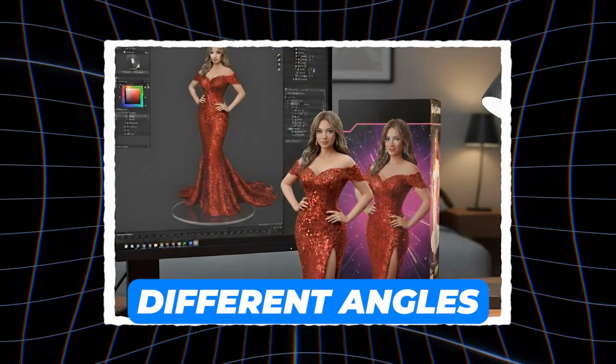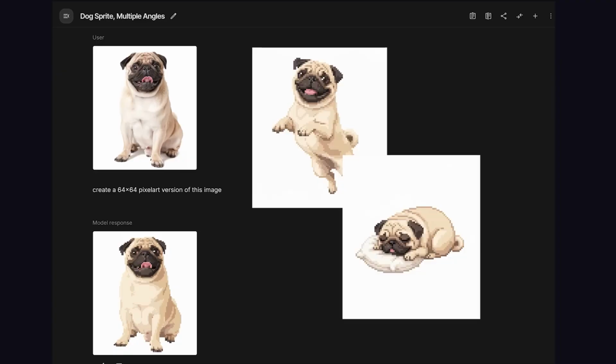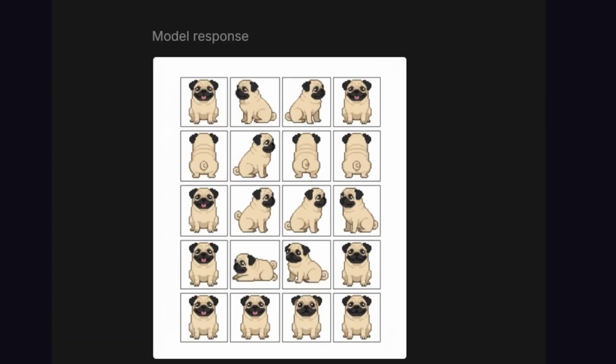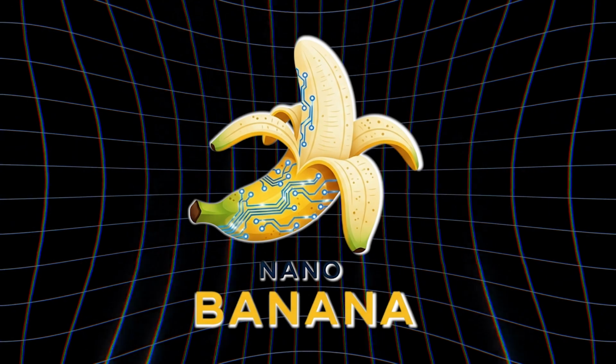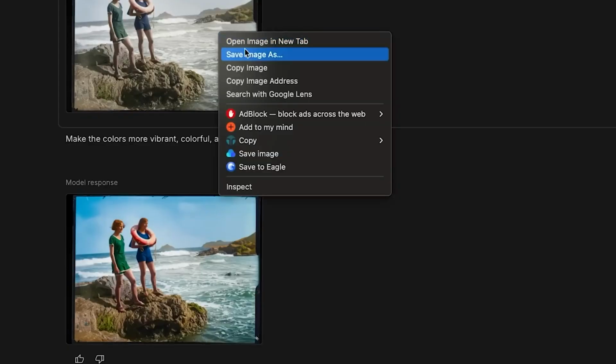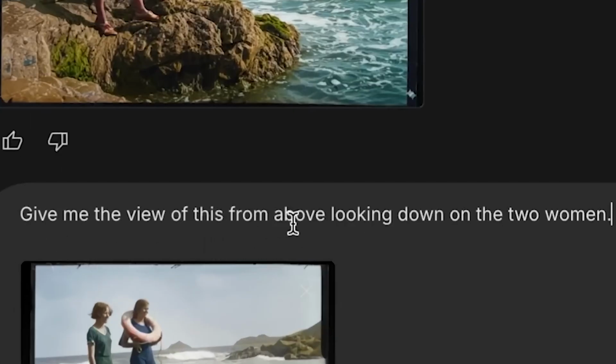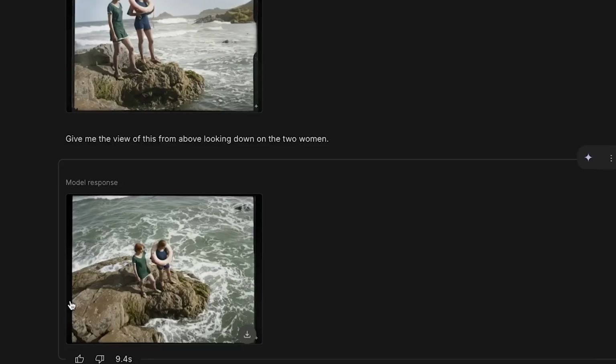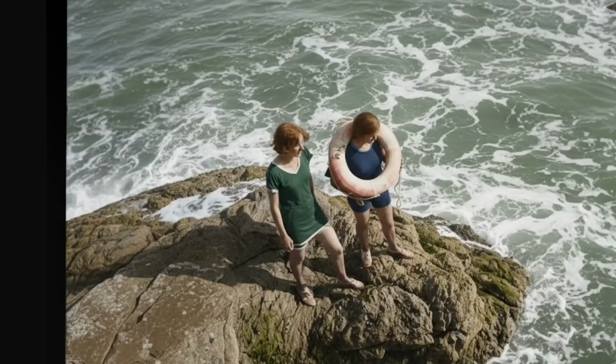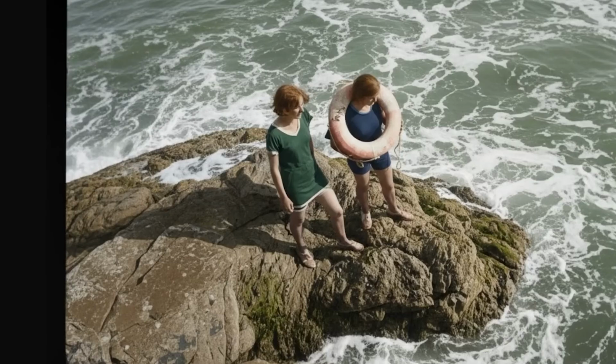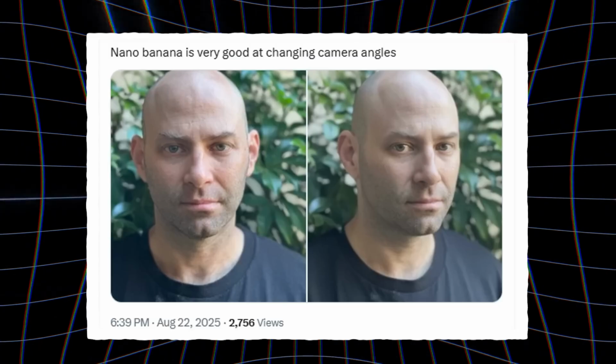Different angles. Another remarkable capability of this AI tool can be seen when we look at changing angles. When people managed to get their hands on Nano Banana, they were quick to tell us about how the AI tool is fantastic when it comes to changing camera angles. This is actually great, especially when you realize that you can actually test this theory out. Just take a look at the different images posted by this Twitter user. Both images are so good and so detailed that you cannot tell which one is the original photo. I mean, if you can, please let us know in the comments section.